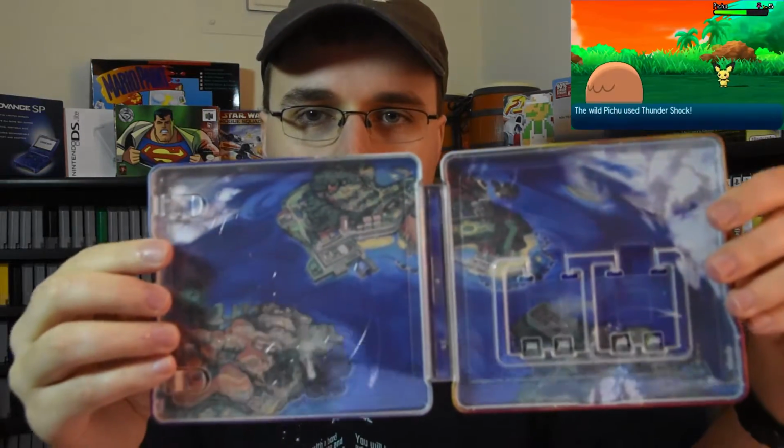And finally, I got my brand new copies of Pokemon Sun and Moon, which I got from Amazon for $72 with the 20% Prime discount for pre-ordering. So these two games came with this special edition steel case. So there's the moon side and there's the sun, and then if you open it up, you can see the artwork for the region. It just absolutely looks beautiful.